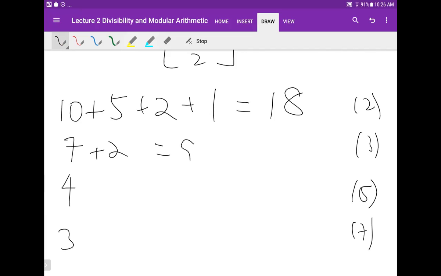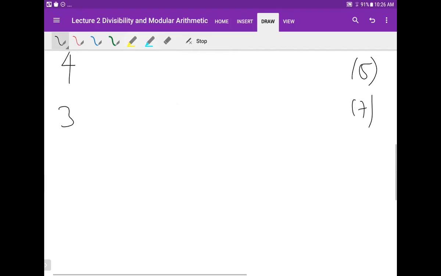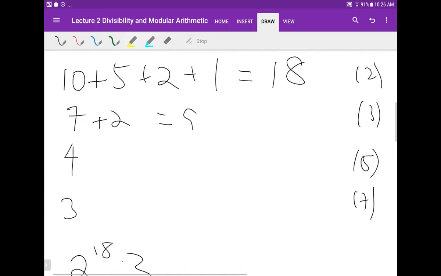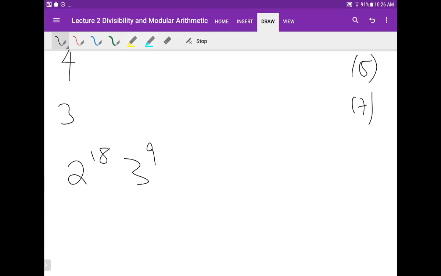So finally, at the end of everything, we get to the prime factorization of 21 factorial would be 2 to the 18 multiplied by 3 to the, what did I say before? 3 to the 9, right? And then we have multiplied by 5 to the 4th, multiplied by 7 to the 3rd power, multiplied by 11, multiplied by 13, multiplied by 17, multiplied by 19.